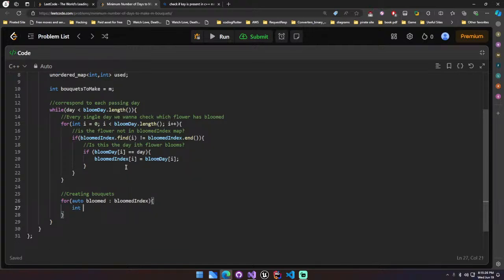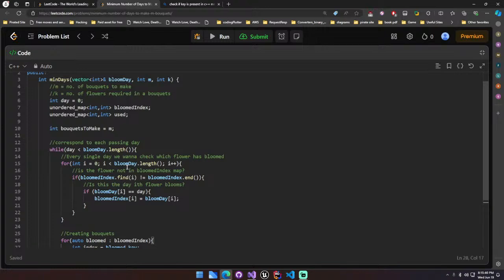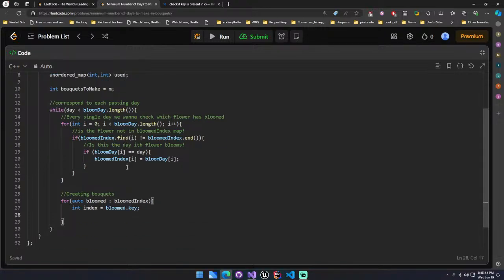So let's call this index. It's gonna be bloomed dot key, and then the flower itself, right? Okay, so this is the index that has already bloomed.